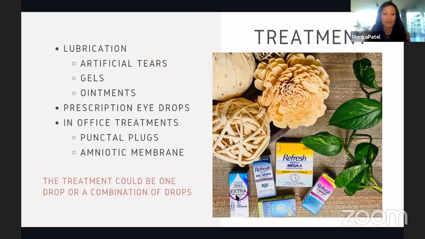Actually, I would say the first time I learned how to do punctal plugs was in residency. It's one of the first procedures we learned how to do. We were all practicing on each other because we all were contact lens wearers, and patients who have contact lenses tend to be more dry than patients who don't wear contact lenses. And so we practiced on each other putting in punctal plugs, and it was just a great experience. And that's when I became a true believer, because my eyes felt so much more comfortable after putting the plugs into the eye.